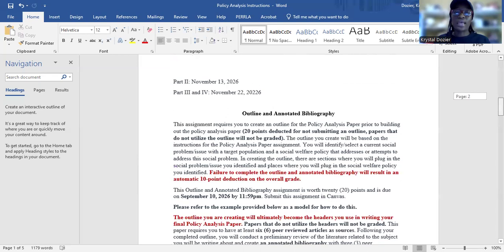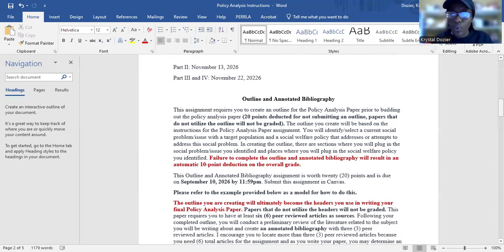What am I expecting? I'm looking for an outline. It's worth 20 points. Prior to building out your policy analysis paper, we need to have an outline to shape what it is that we're going to say. I have found this to be quite beneficial for students to start out. It's also beneficial for me as your professor to break down this assignment into parts so that I can catch some of the areas where students may not be as strong, as well as provide some feedback and direction, right? The first couple of times I taught this class, the whole paper was due by the end of the semester. And as I read the assignments, I said, I could have caught that if this assignment was due earlier.